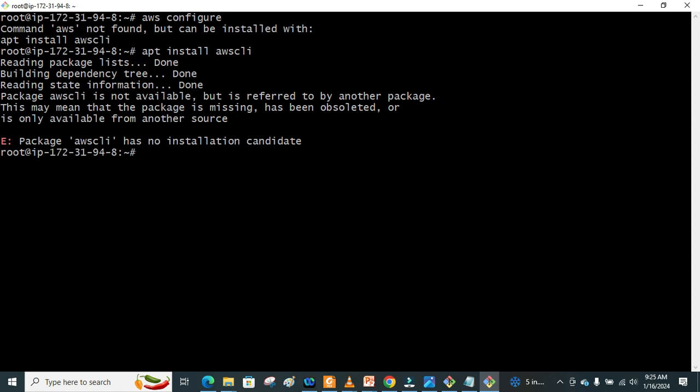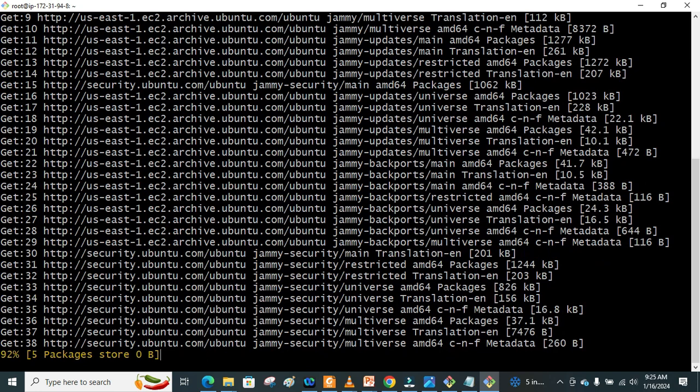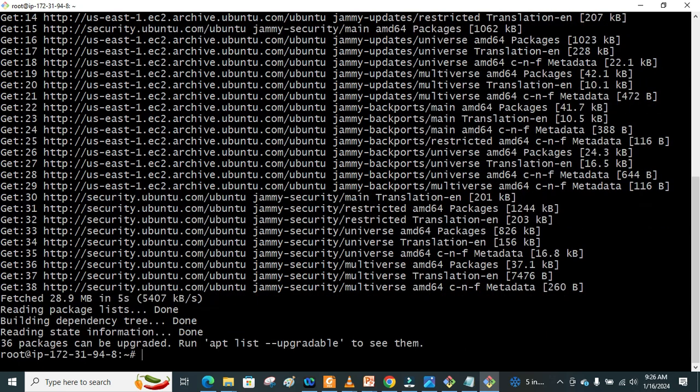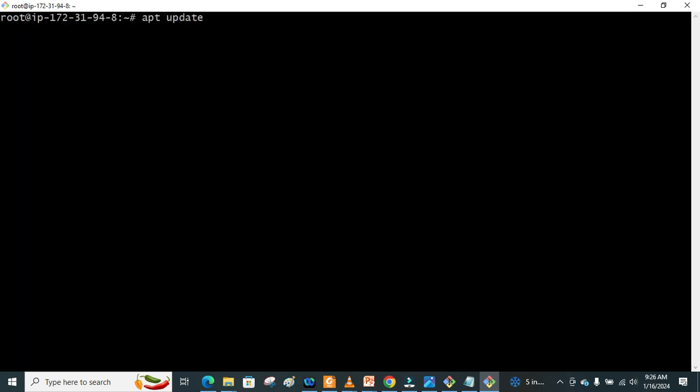Okay, let us update our repository. apt update. Now that our repository is updated, let us install AWS CLI.